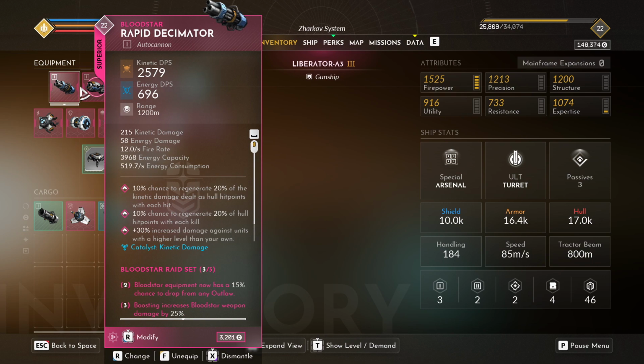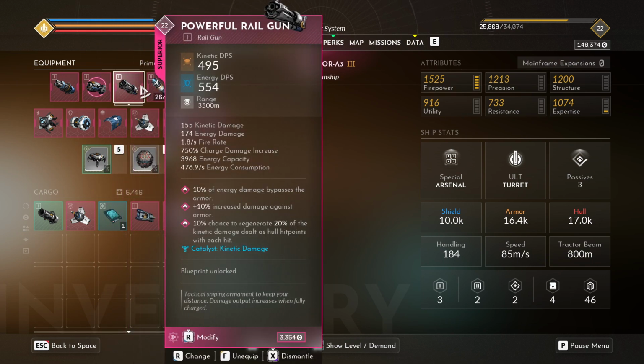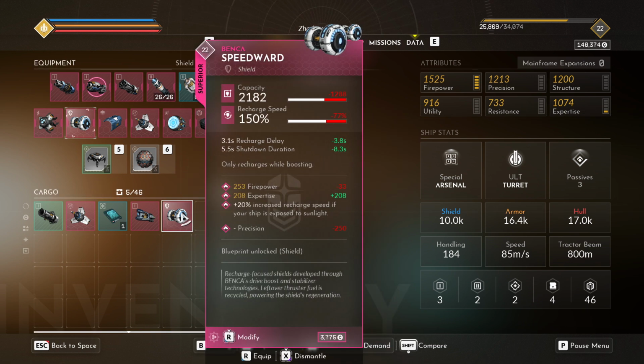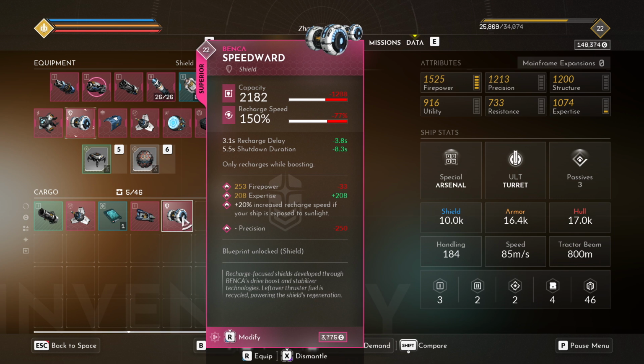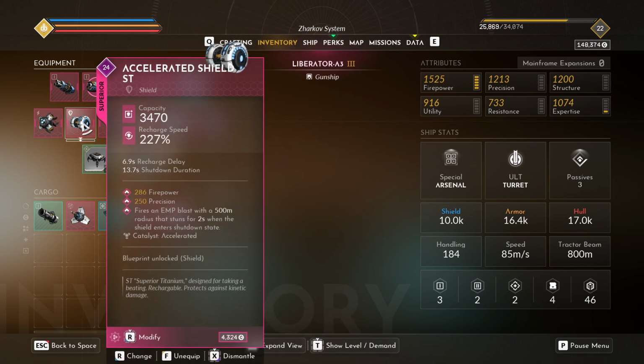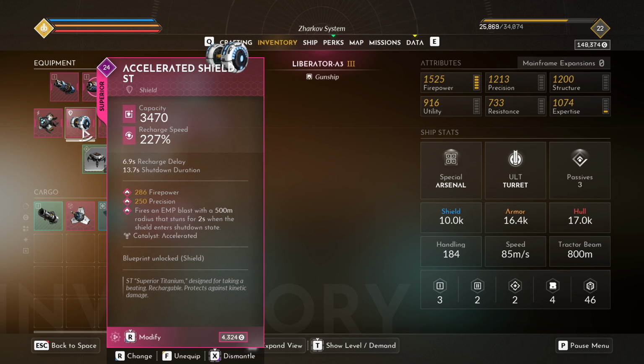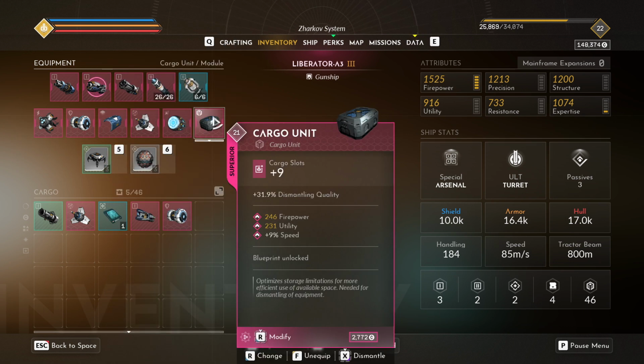It's mostly overloaded, but it's almost all superior stuff as well, so the drop rate for superior stuff is increasing quite exponentially. I'm also carrying the speed ward in case I want to switch back to that versus a Super Titanium, which is like 3,500 capacity on it, so that's getting kind of ridiculous. But the numbers keep getting bigger.